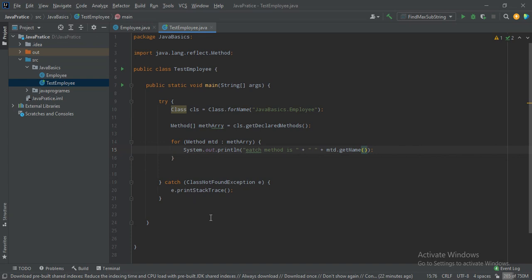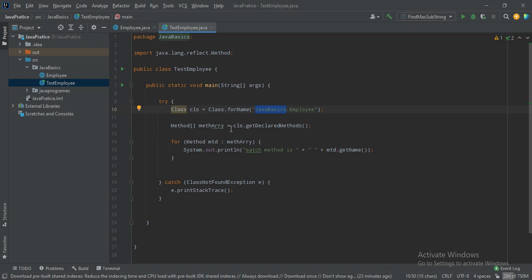So what exactly happened once the class is initialized? It will be stored under the method area. Method area means it is part of the JVM. Once it is stored in the method area, the JVM takes the other responsibility to create the class object to represent this object information. See, in Class.forName I am giving the class information including package details also. What does it return? A Class. As I told you, the JVM will definitely create the object of the class, so it will return the class object.